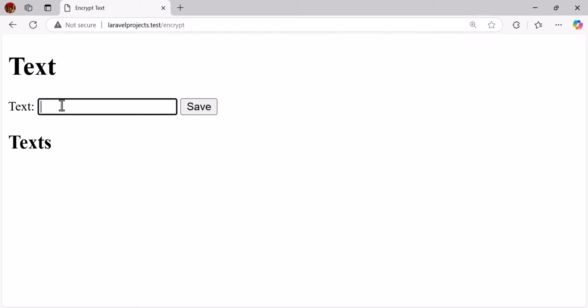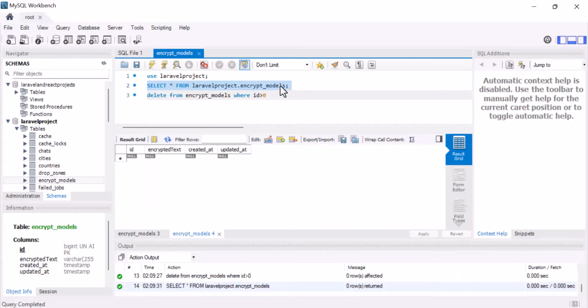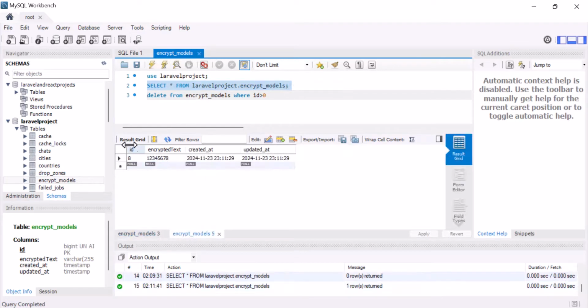As you can see, I have an input field where the users can type their sensitive data, for example, their social security number or their password or their PIN code, any very sensitive data that no one should have access to. Now, if I click save, it will save to my database and everyone can see it. And also, if someone else, another developer or somebody else, or your database gets leaked, just by selecting, it will display your sensitive data in plain text. Anyone can see it, and they can also change it. They can do anything with this they want.